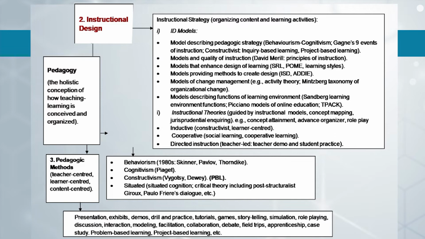As you see, the next is cooperative, which is about social learning, collaborative learning, peer-to-peer learning, and cooperative learning. All these are part of that, and it could also be direct instruction, which generally we do, say for instance, through teacher demonstration, teacher lecture, and student practice and discussion within the classroom, and so on and so forth.